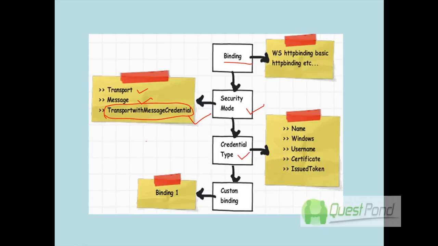The second step is we need to specify the credential type. What kind of credential type will this WCF service use? At this moment we have a lot of options here. You can see we can specify None, Windows, UserName, Certificate, and IssuedToken. Currently we want to enable username and password, so we have to select the third option. So as a first step, we will configure our binding by providing transport with message credential as the security mode, and the second thing we will provide is the credential type as username. So let me go to my web config file and show you how to actually configure the bindings.